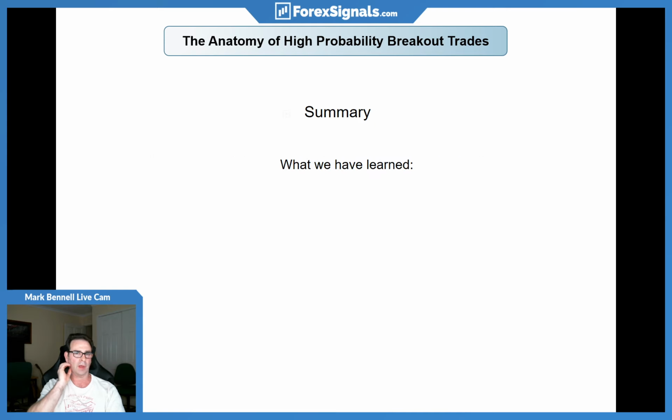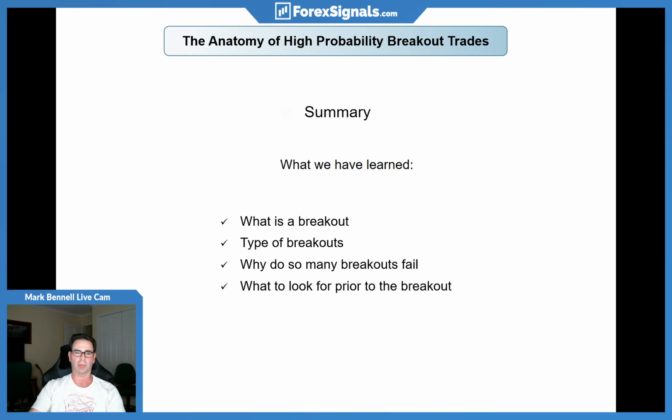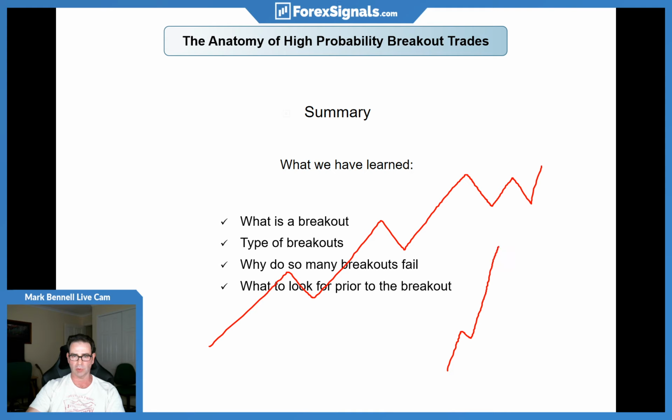So what do we learn, folks? Well, we know what a breakout is, types of breakouts, why they fail. We learned that previously. What to look for prior to the breakout. Remember the context. So context is one, but also we want to see nice trending price action into the setup. Or we can see a big momentum move and a break above the level, as long as we then see the setup.